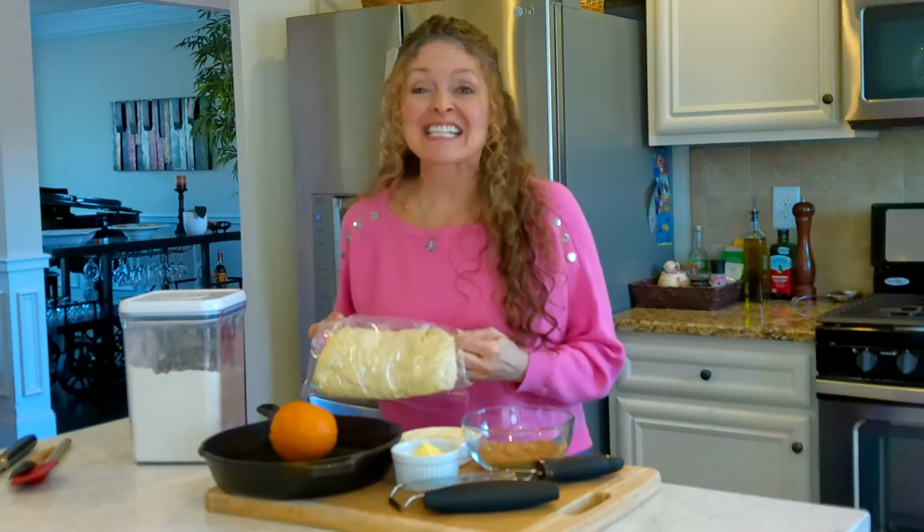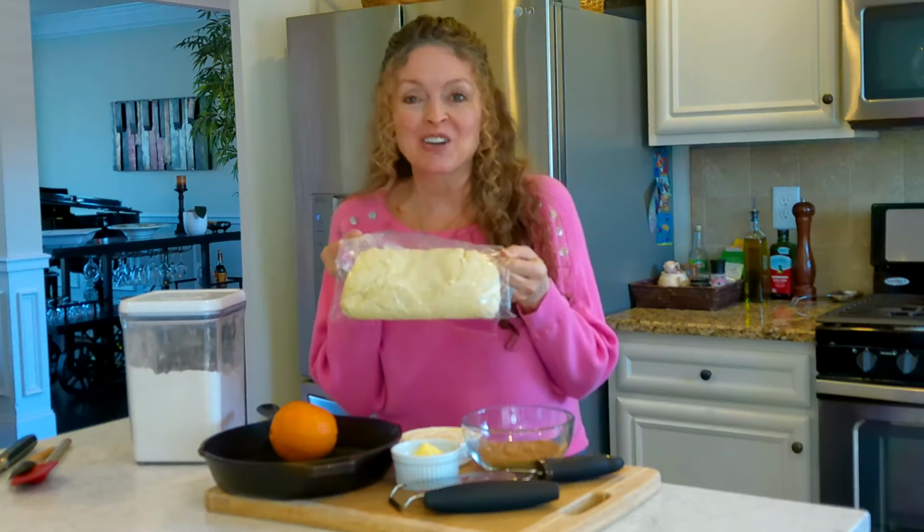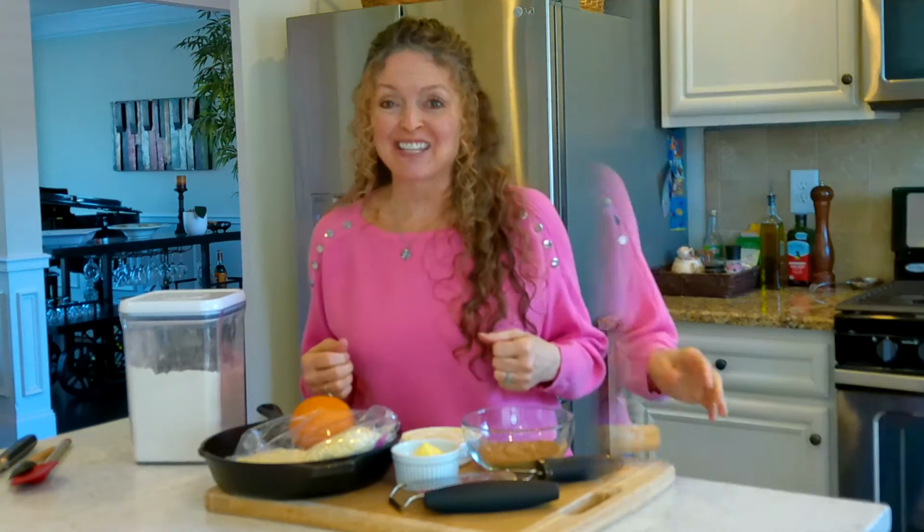The most amazing sticky buns today with my basic dough that I use for everything from pizza crust to rolls. And now to sticky buns. Not just any sticky buns, we're going to use orange and mascarpone and some coconut sugar. They are going to be so delicious. So here's how we make these sticky buns.